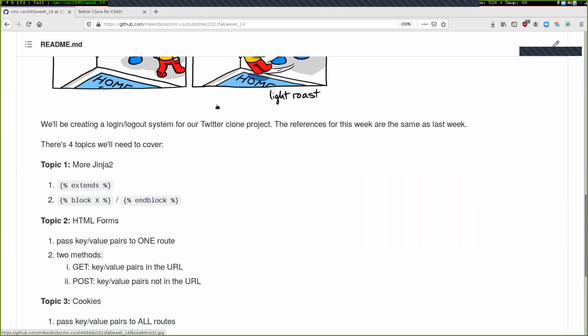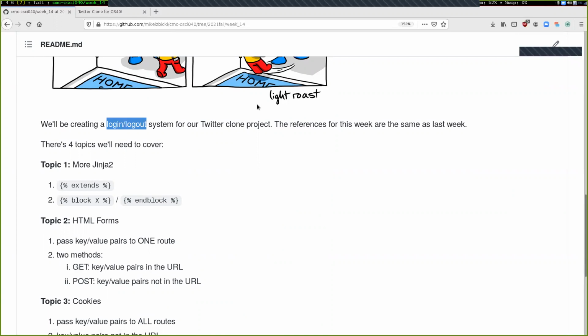Really the goal of this week, today and next class session, is to develop a system that lets you log in and log out from a web page. The web page is going to change its behavior depending on whether you're logged in or logged out. And if you're logged in, it will do different things depending on who you're logged in as. In our case in particular, we'll have the ability to create messages like you do on Twitter, and it will, based on who you are logged in as, create a message from that person.